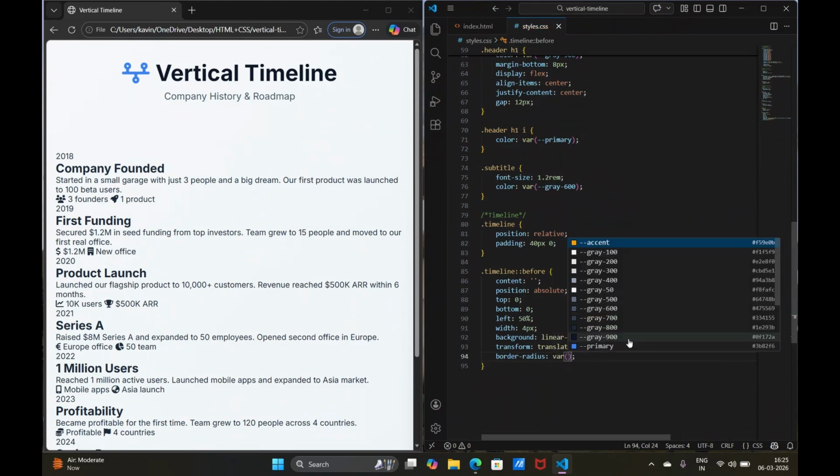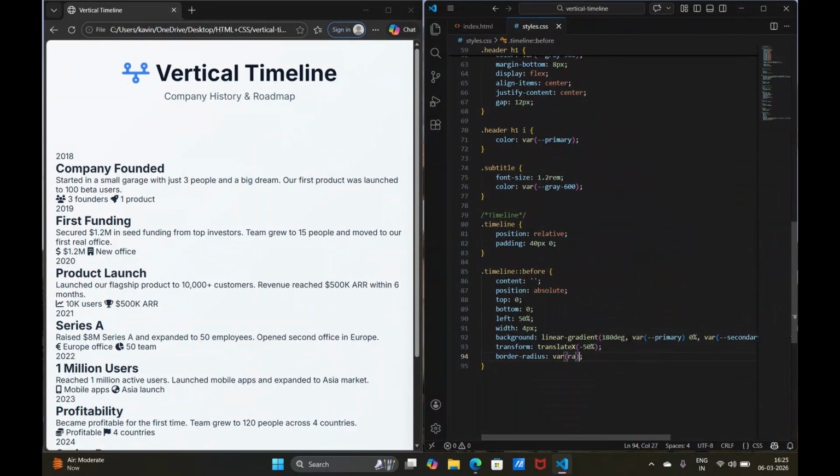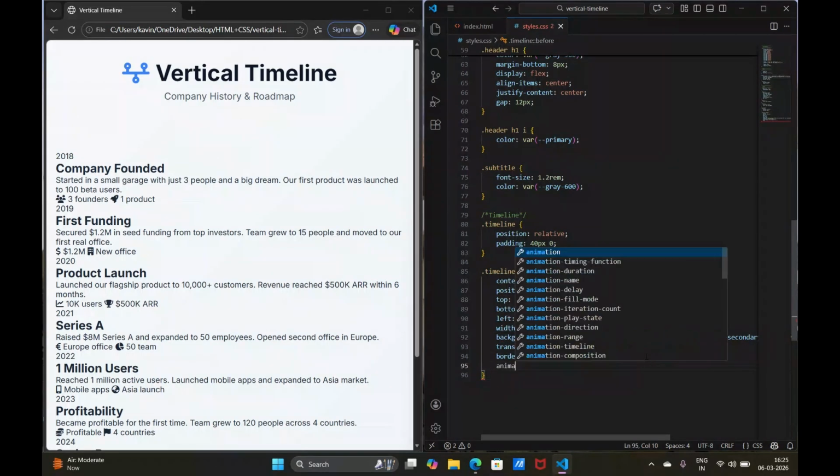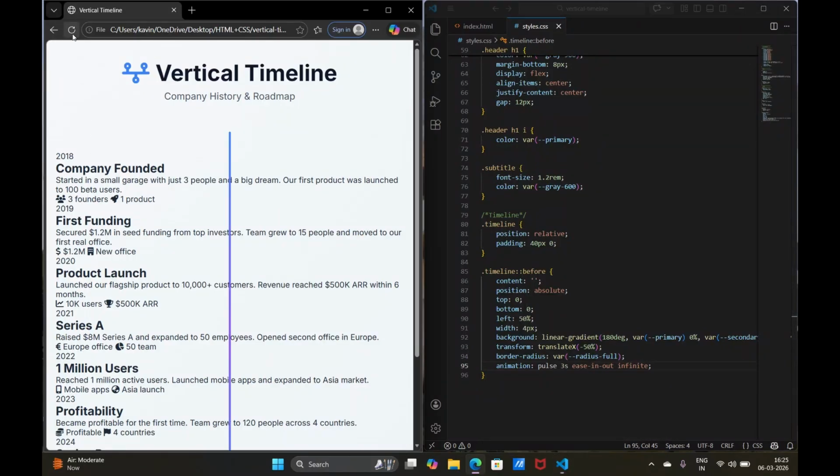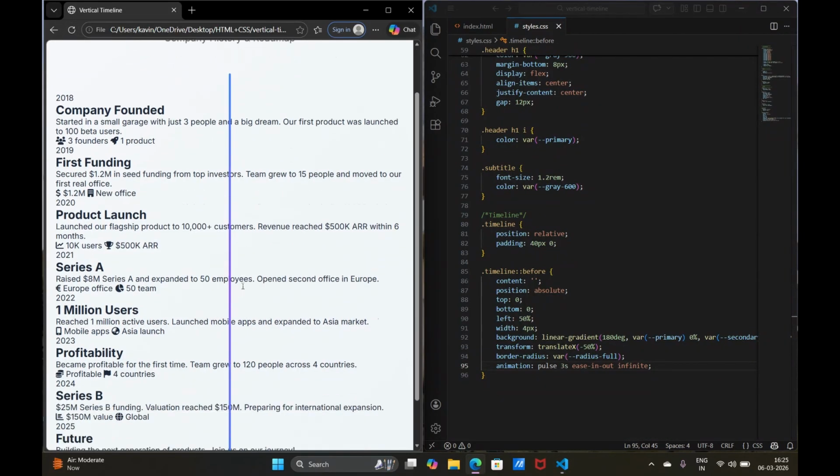Give it a border radius, which I already declared, radius full, and also an animation of pulse, 3 seconds, ease in and out, for an infinite loop. Let's see what happens.